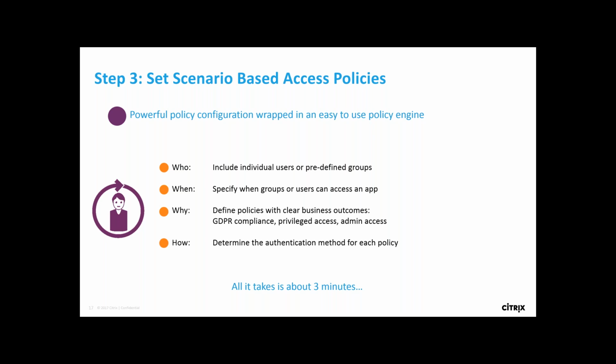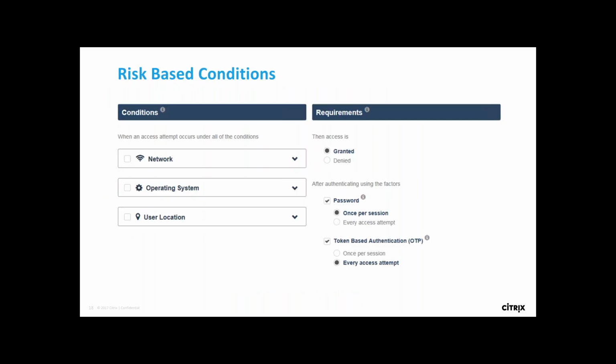So what you can do with these access policies is you can evaluate risk-based conditions. So I said you've got your global policy, which is sort of the basic global SSO experience. But we want to be able to take a look at, is the user coming from inside or outside the network? And do I want to have a different experience for the user, or do I need to implement different controls around that access depending on where it's coming from, if it's inside or outside my network?